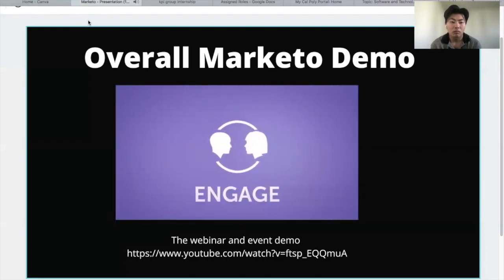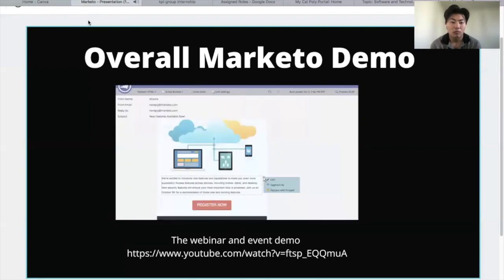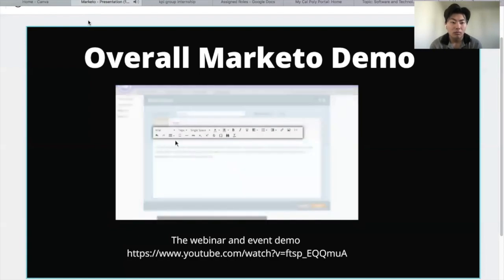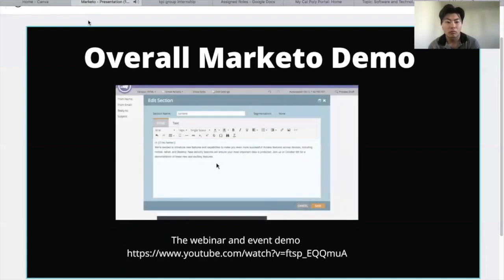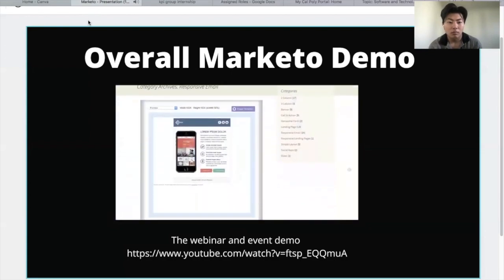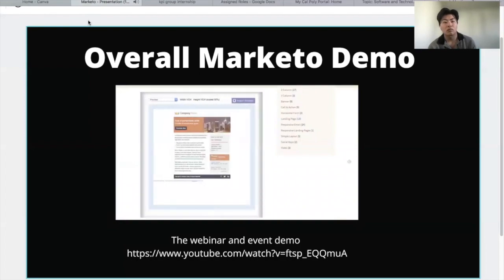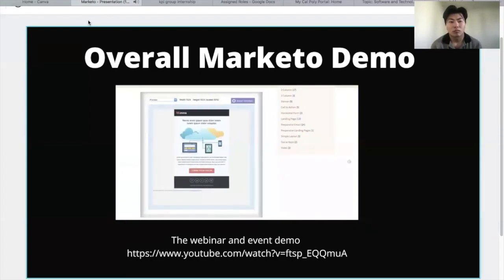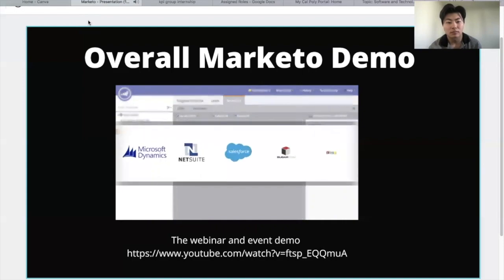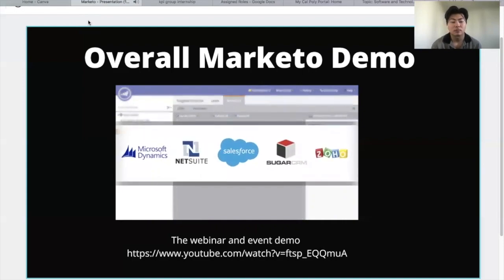Now that you've attracted new prospects, engage them with Marketo's easy-to-use yet powerful email marketing solution. If you can use a word processor, you can create targeted email campaigns in minutes. Or take advantage of Marketo's library of templates to effortlessly send personalized content, from text to images, that looks great on any device. Target your campaigns to the right prospects with Marketo's Audience Hub, which tracks lead activities across your marketing channels and can be tightly integrated with your CRM system.